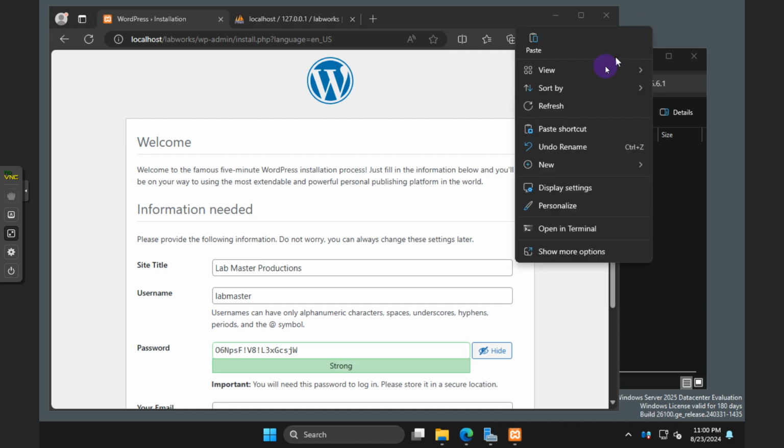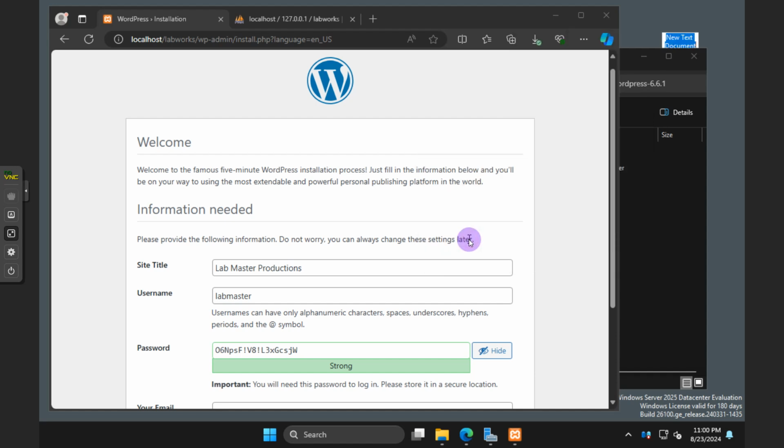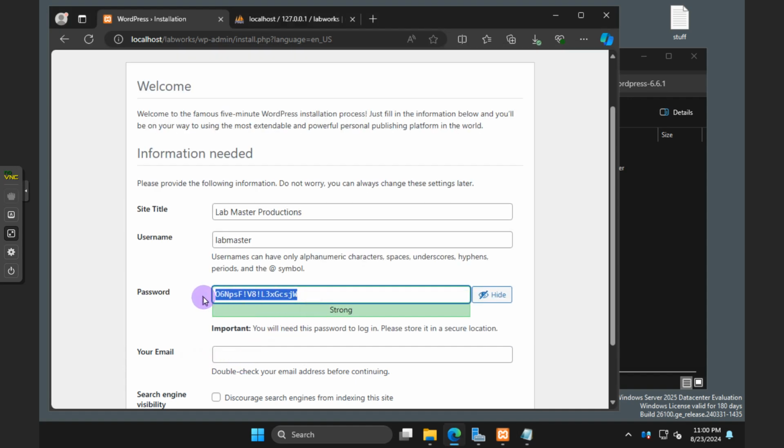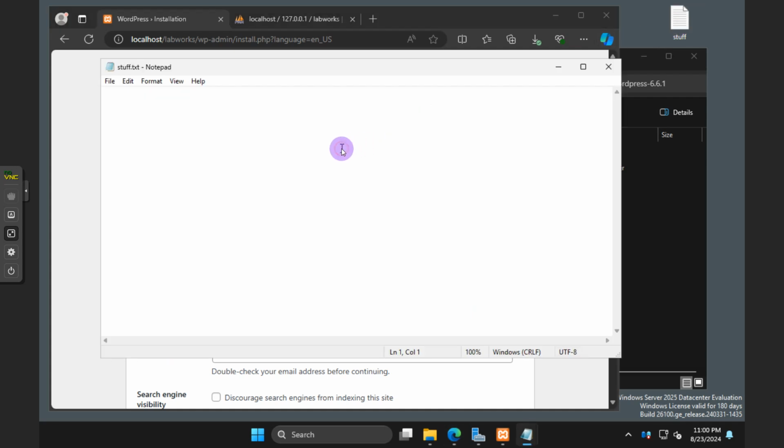So let's go ahead and open up a new text document. We're going to call this stuff, and then in here, since we're going to need to remember this password later, let's copy this, go into stuff, and paste it here so that we know the password when we need it again.